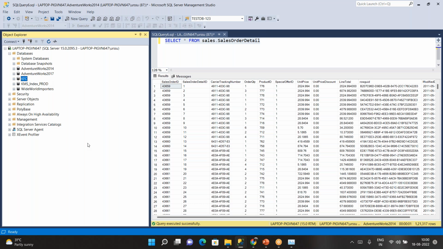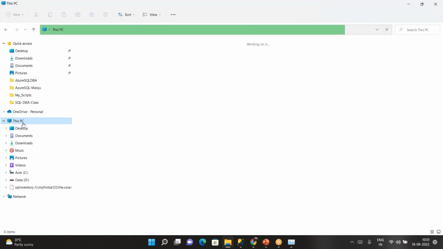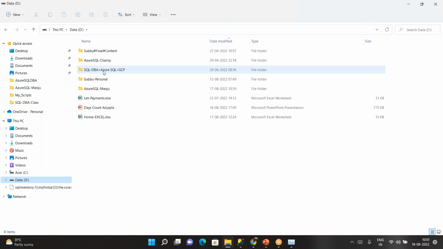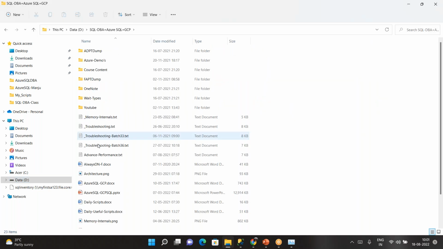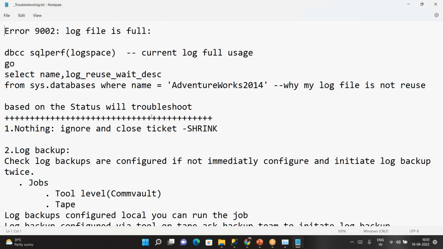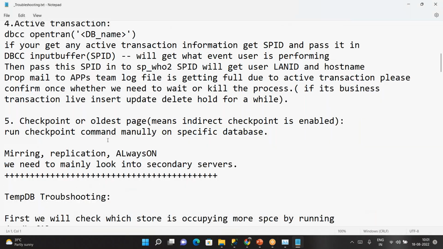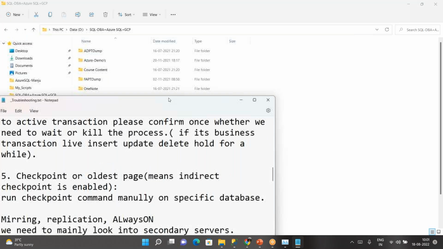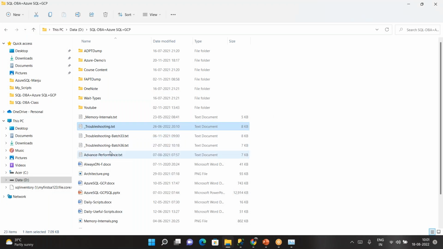There are multiple algorithms that we use for capacity planning. I will give you a couple of examples that will help you a lot. If disk is available, you can increase the capacity. That all will be covered in the troubleshooting: how to troubleshoot the data file getting full, how to troubleshoot the log file getting full, and what best practices you need to follow.